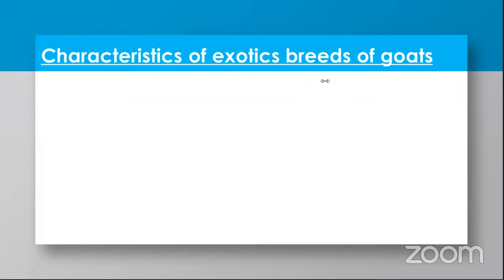Any other person? This is where we are going to summarize. I want you to be giving me some of the characteristics. Let's go to Magnon. Yes, Magnon, can you give us? They grow fast. They grow faster, or you can say they mature quickly. Remember, we said it in the advantages that they grow very fast. So they mature quickly. That is good.